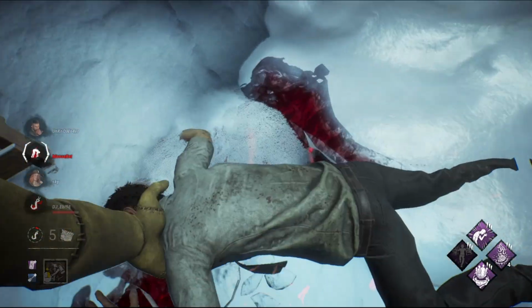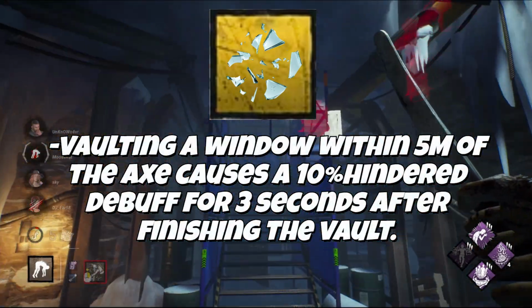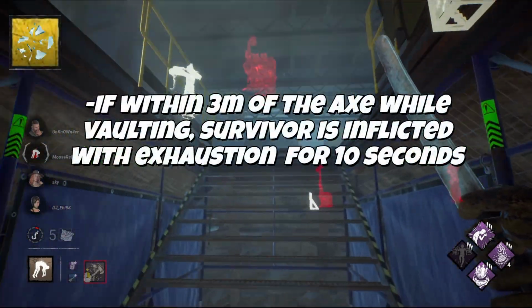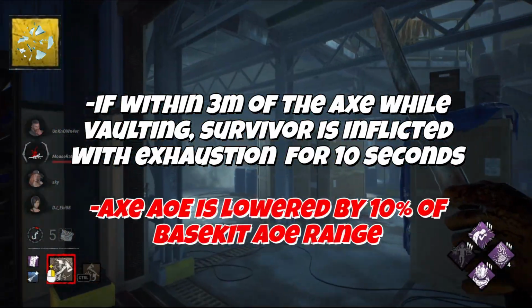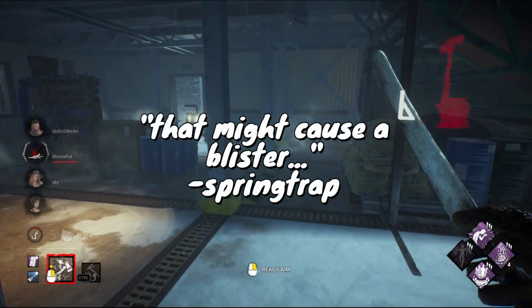Number 5. Shattered Fragments. When survivors vault a pallet or window within 5-meter range of the axe, they receive a 10% hindered debuff for 3 seconds after finishing the vault, which also comes with it causing exhaustion when within 3 meters of the survivor for 10 seconds. Decreases axe's area of effect by 10%. That might cause a blister.